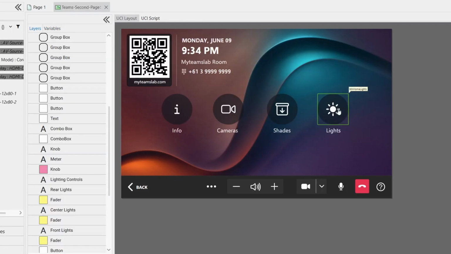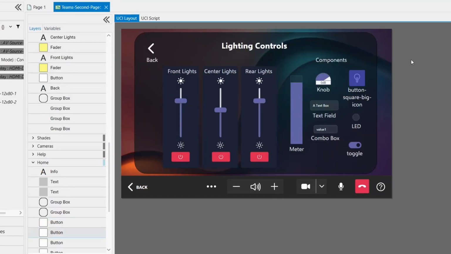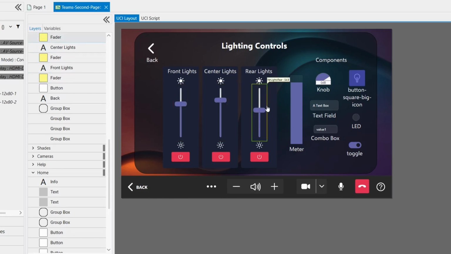Okay, let's go over to the lights area now. So you can see in the lights area here, we've got a whole bunch of different controls. We've got 3 sets of faders here for controlling lights. You can see here I've used the icons for low light down here and high light up here. So you can move the faders to whatever light levels you want them to be at.